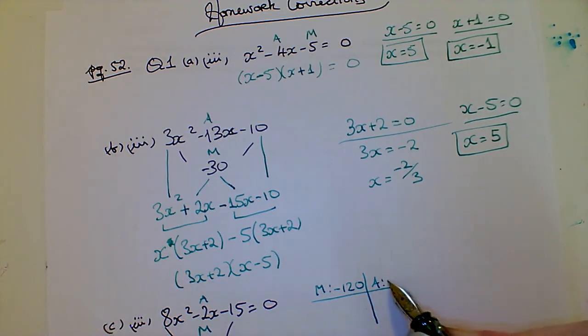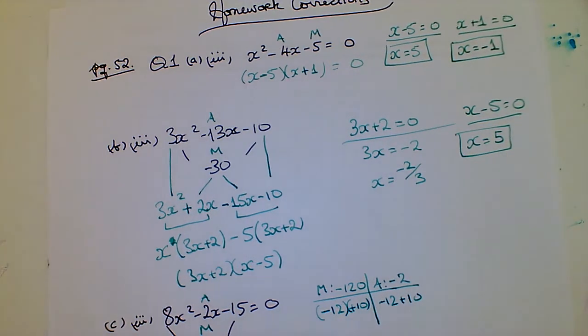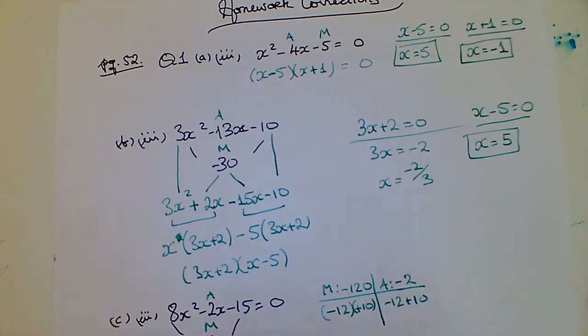So this one is slightly less straightforward. I know that the two numbers must be close together. Excuse me. 12 and 10, I can actually see it now. So a minus 12 by a plus 10 multiplies to give me that, and minus 12 plus 10 adds to give me minus 2. So instead of minus 2x here, I will have minus 12x plus 10x minus 15 and 8x squared.